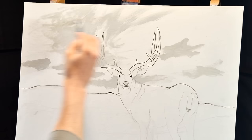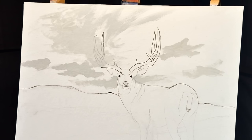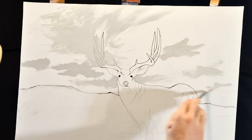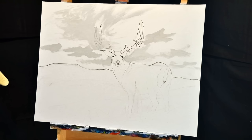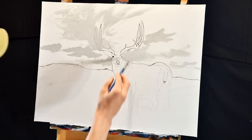Well, I get very indecisive in the beginning here. I like this. I'm thinking about this. What is this going to be? You notice how we can still see our deer underneath here, which is why I started with those heavy black lines. Just allows me to forget about the deer, focus on the background.